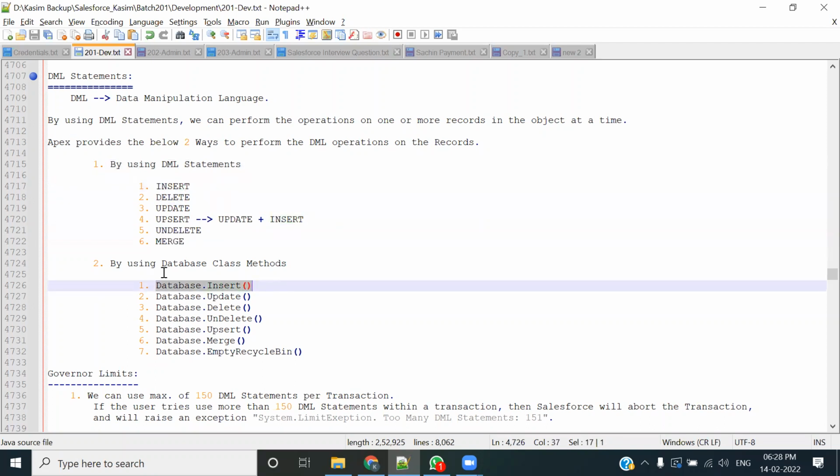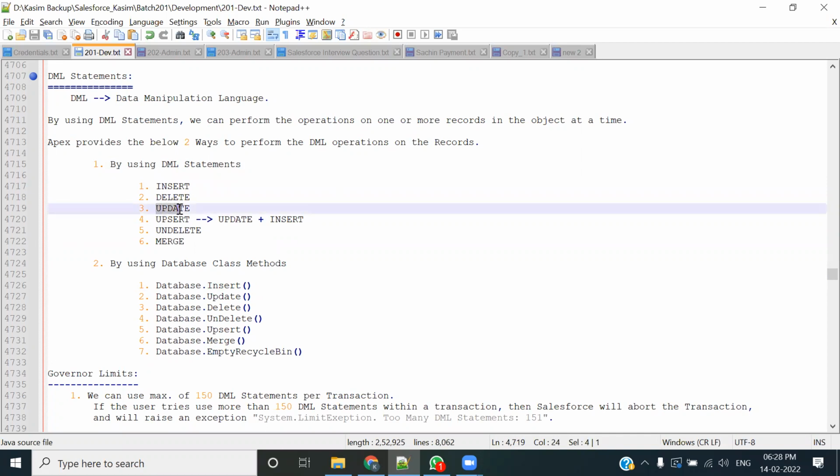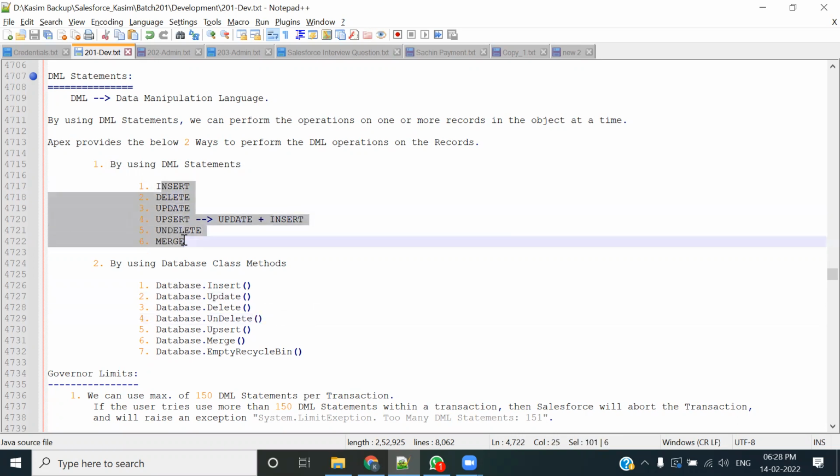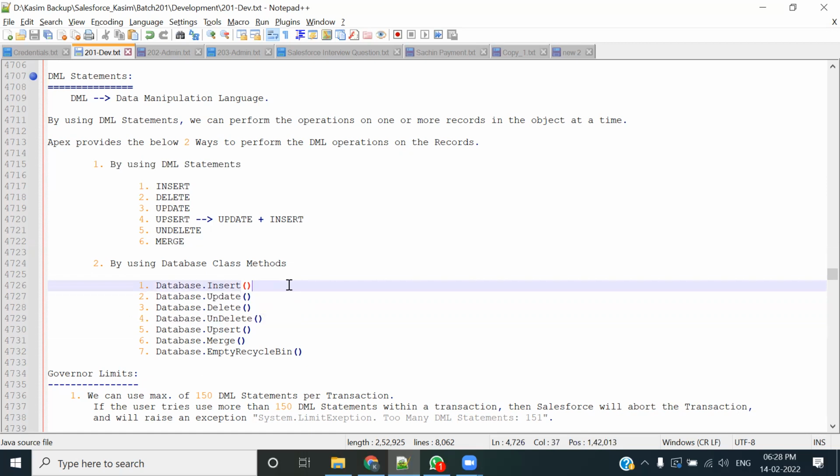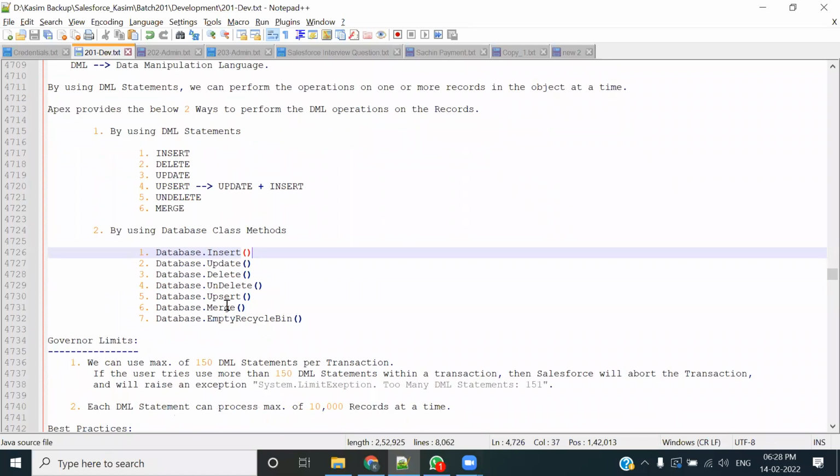If I want to perform an update operation, instead of giving the update DML statement, in real time I usually prefer database dot update. What is the reason we usually don't use DML and prefer database class methods? We will understand everything, step by step. So let's start with the DML statement.